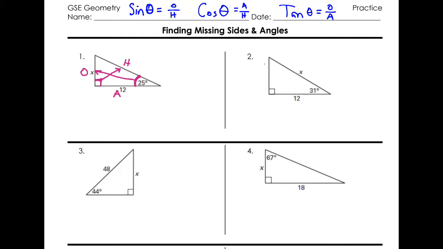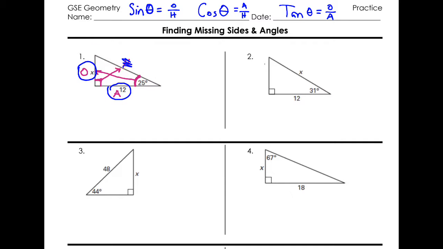Now, here's the part where you're going to determine which of the three trig functions to use. You're going to circle the sides that you actually have something on. So we have an X on this side, and we have a 12 on this side. Those are the two sides we actually have something on. This third side we have nothing on. So technically, if you want to, you could just scratch out the H or cross it off or something. That way that H isn't sticking out and making it look like you're going to use it. We're not going to use that H since there's nothing on that side.